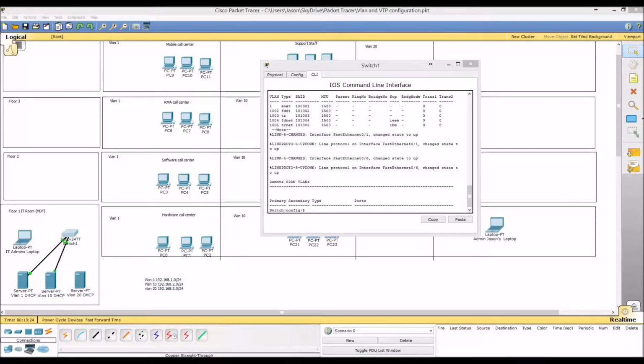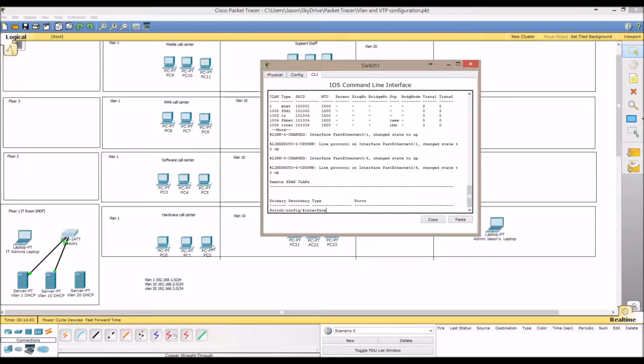So I'm just going to do it the second way, where we create it and then put the IP address on VLAN 1, and then the description. Just remember, when you're dealing with layer 2 switches, you can only put an IP address on one of the VLANs for management purposes, pinging and things like that, because it is layer 2. Layer 3 you can put more on there, but on layer 2 you're only allowed one IP address on one VLAN. Okay, so we'll go ahead and go into interface mode here.